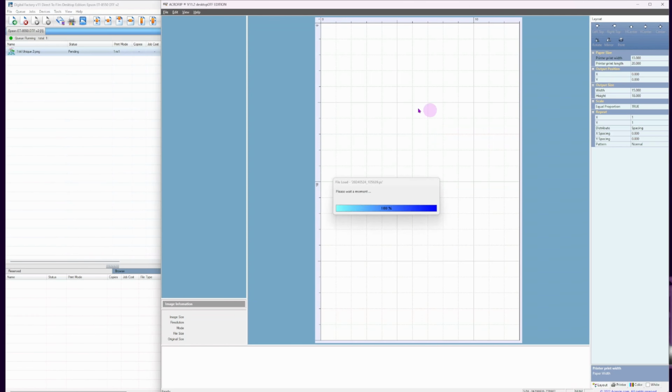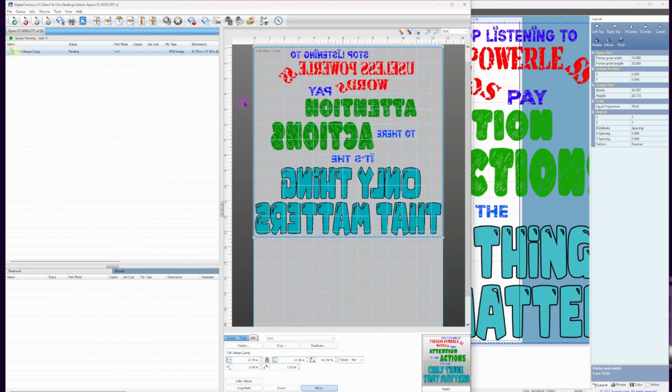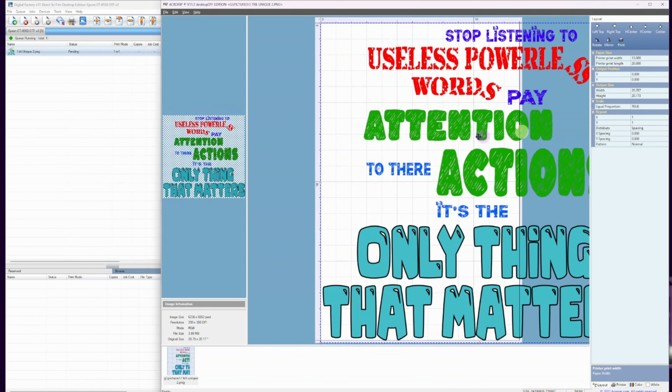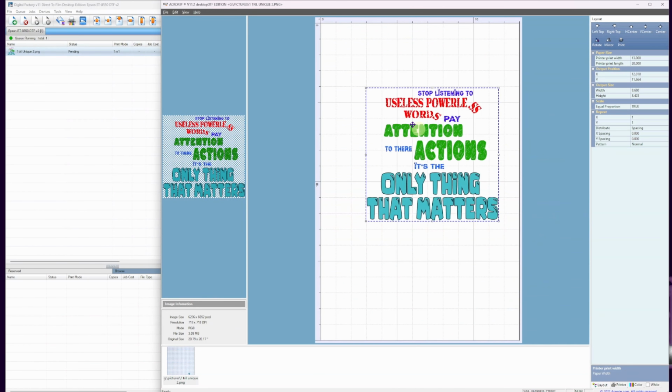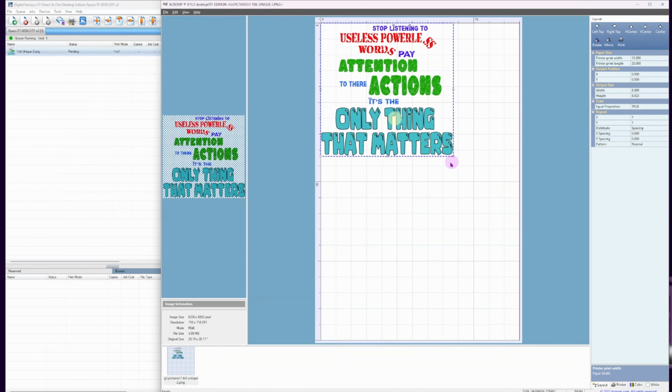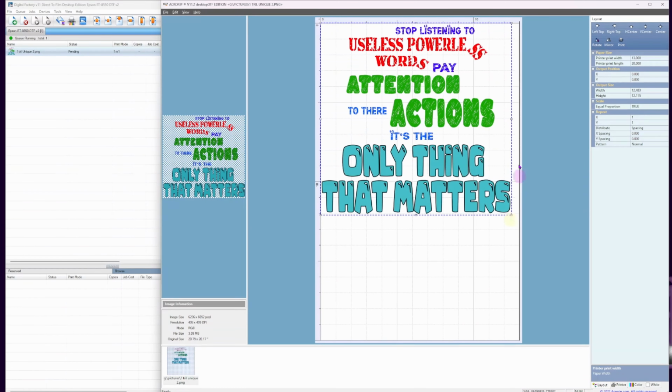But if you notice, when I drag my image into Cadlink, it fitted to the canvas, right? Well, Acrorip just brings this massive image in, and then you have to physically fit it to the canvas. Kind of a pain in the butt, right? There might be an easier way to do it. I don't know how.